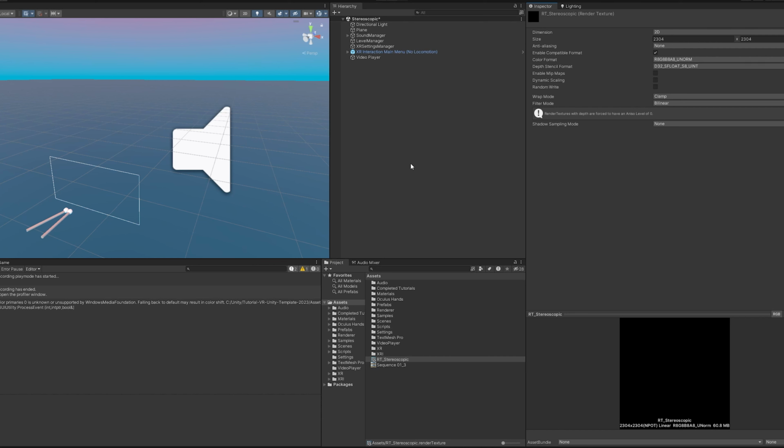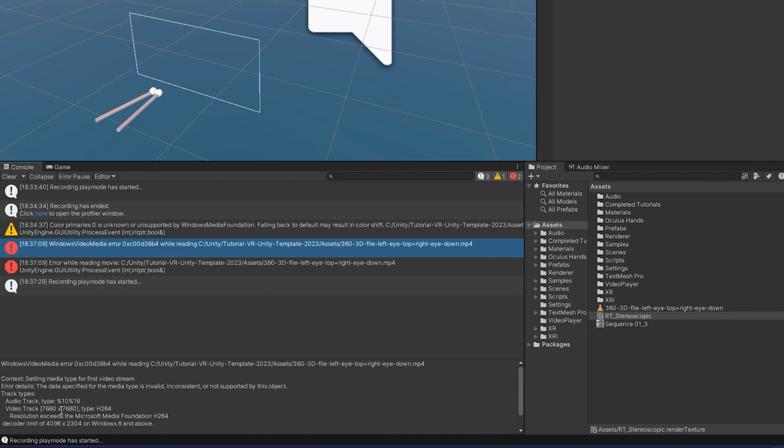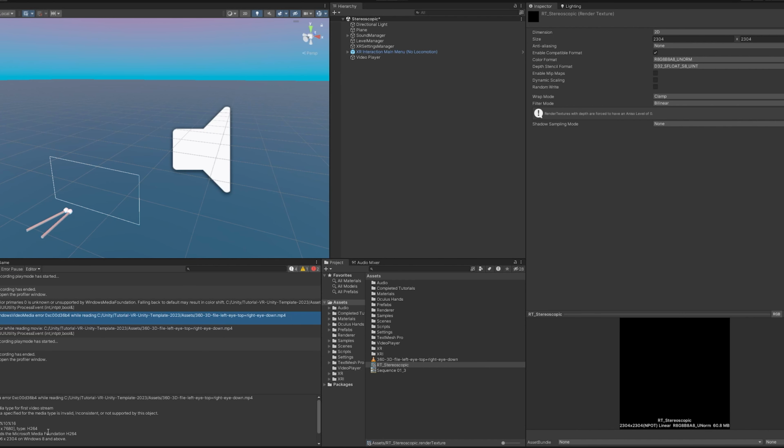Thanks to our Patreon subscriber, Tom, I really appreciate you sending in these videos. They actually sent me in a video with way higher resolution. Let me import it and show you what was going on here. See, I was getting this error, and if we look into it a little more, it says the limitation is 4096 and 2304. And I just couldn't find a way to overcome this. So if there's anyone in the comments who can show me how to overcome this limitation, please let me know so I can pin the comment and let everyone else know.